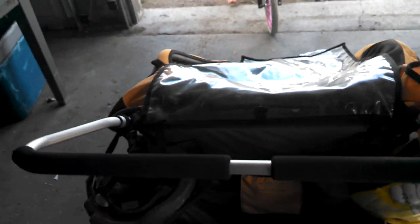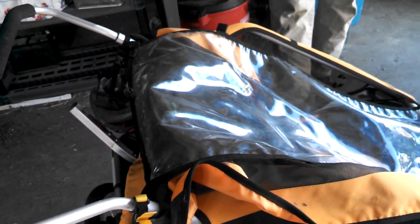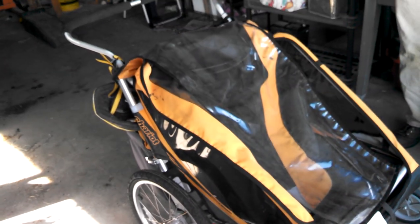On top of that there's the bike attachment, and this cart also has a brake. This is the cargo space — it has a little spot for your keys and another place for cargo — and then this pulls over the top in case of rain. The rain fly works fantastically; we would get soaking wet when we were out in the rain but the kids never got a drop on them.